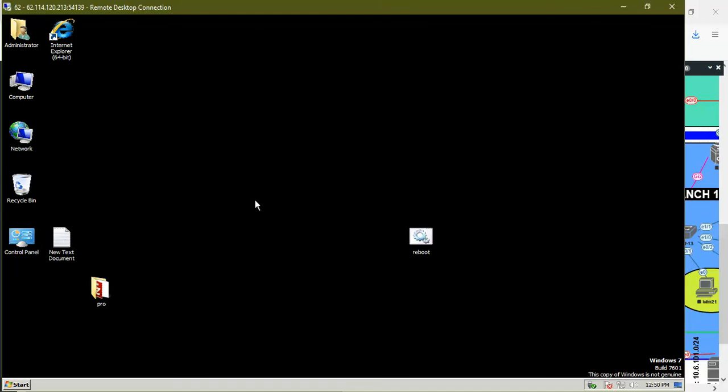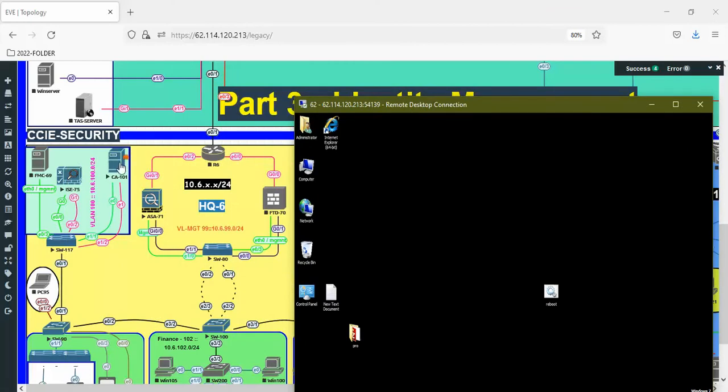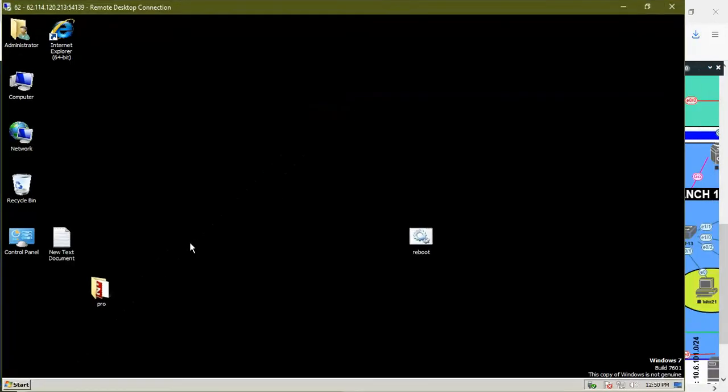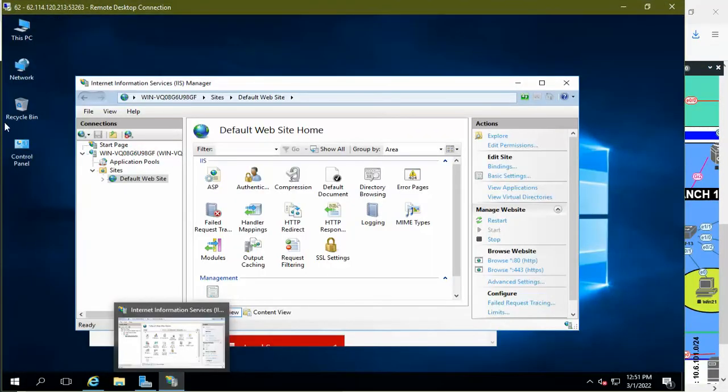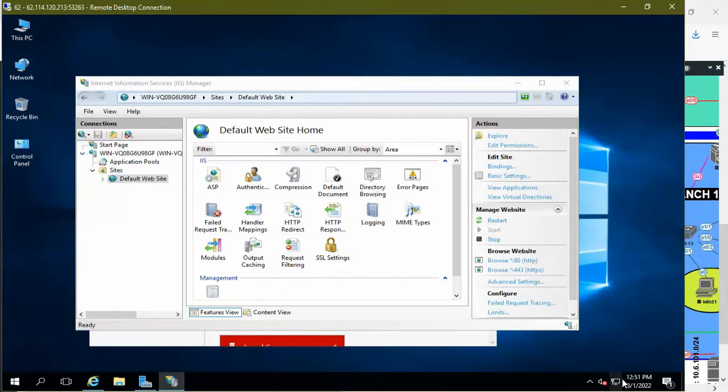So right now we have the RDP. We need to access the server here from outside. So let's check what the IP address of the certificate authority server is.